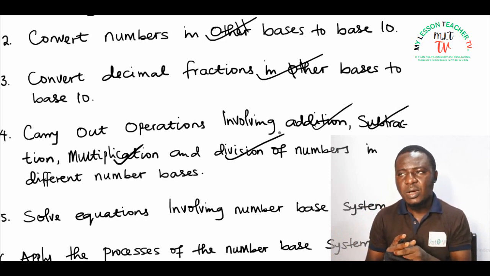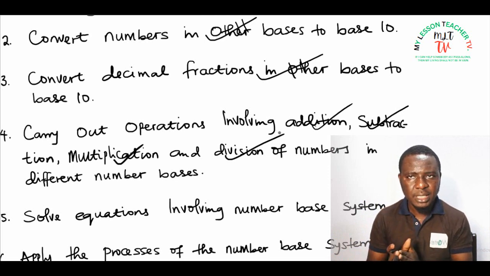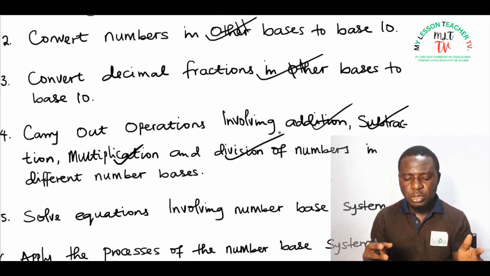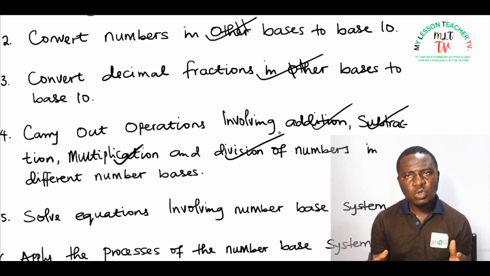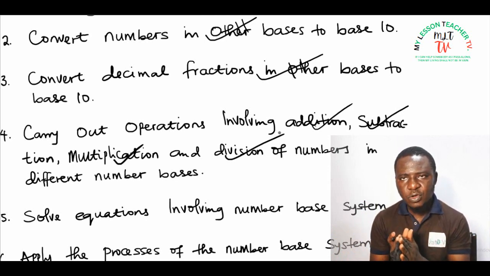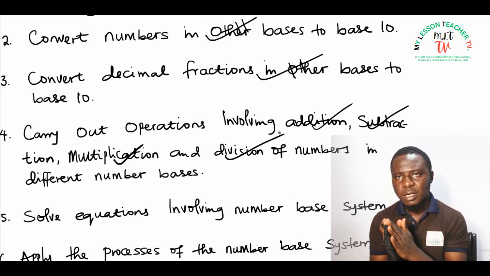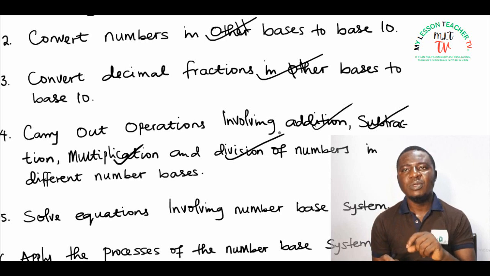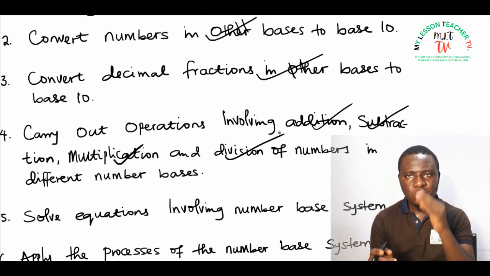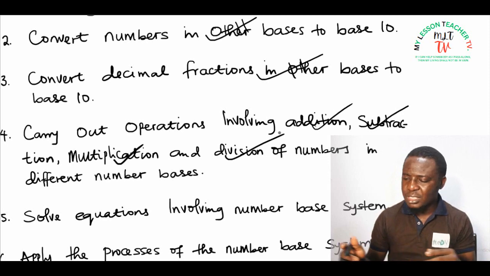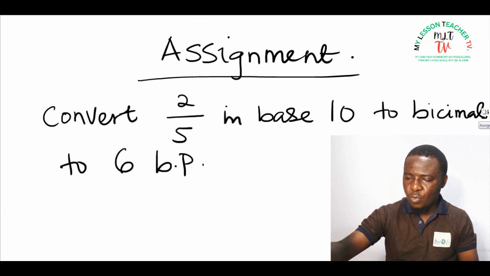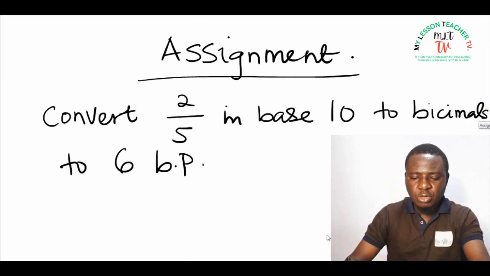We have been able to see how we can divide digits in other bases other than base 10, both whole numbers and fractions, by the use of the two methods, which I refer to as method 1 and method 2. So whichever is convenient for you, you use that method in dividing, either the long division method or by converting them from their various bases to base 10, doing the division in base 10, and then converting it back to the required base.